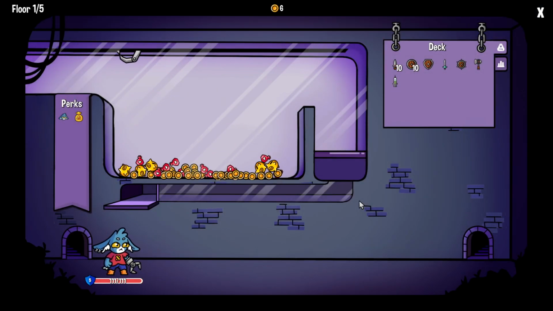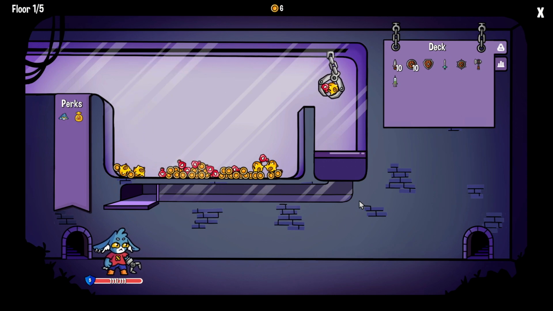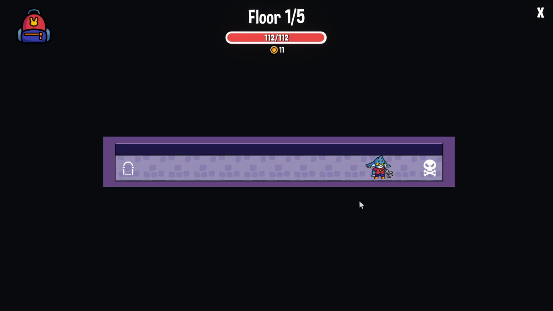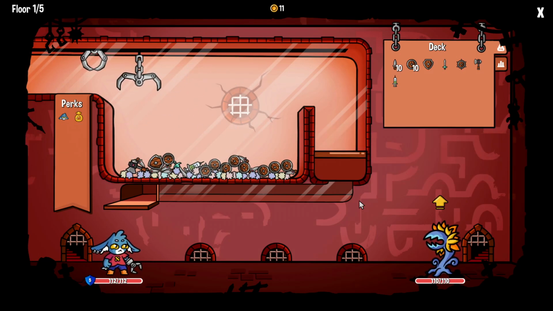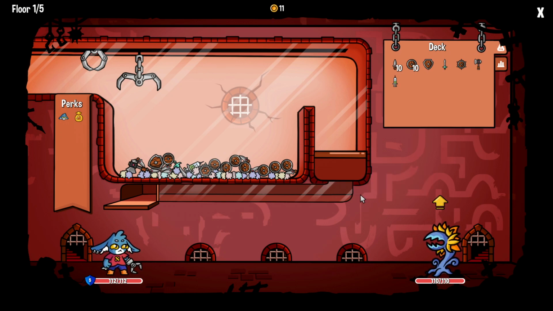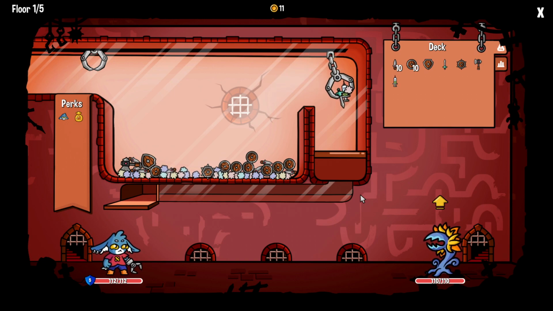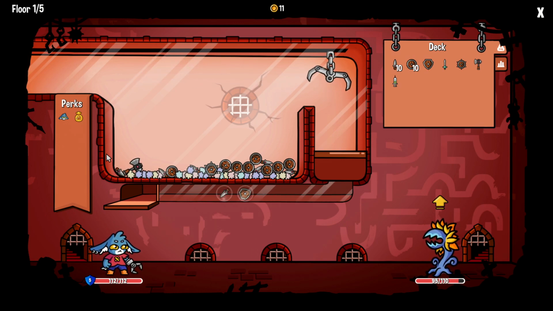Almost at the boss. Okay, this is a different kind of thing, isn't it? Yeah, let's try for those golden pigs. We only get one. Oh well. Okay, let's see what we can do. What's he gonna do? Prickwood. Buff itself. Go for that. Still going to buff himself or something. Oh, just about got hold of it.